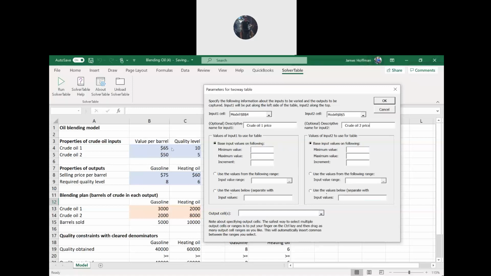50 to 90? Okay, 50 to 90 in increments of 5. And this one started at 50, so how about this one goes from 35 to 75?